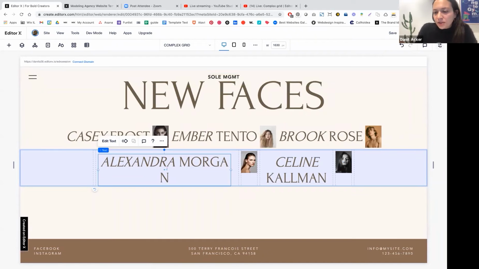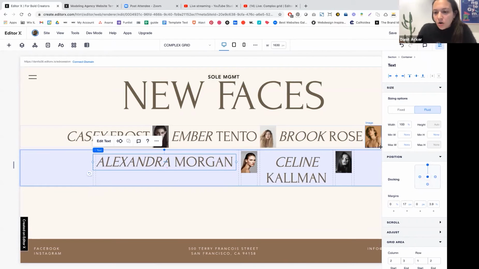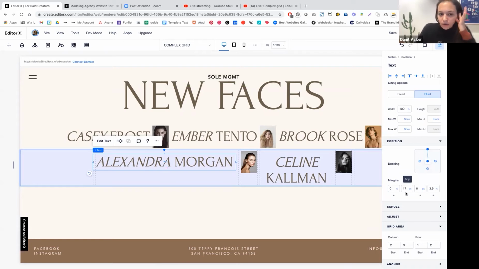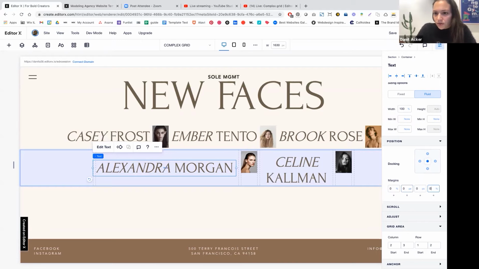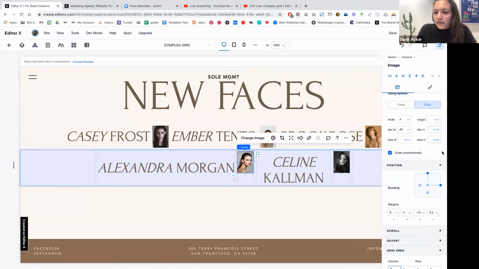So we're gonna set up this again to 100% because we want to be on 100% of our parent cell. And then we're gonna check, we want it to be from the second column. First of all, let's undock this. So that's it. It starts on the second and it ends on the third. Perfect. The image, we're gonna dock it only on the top.